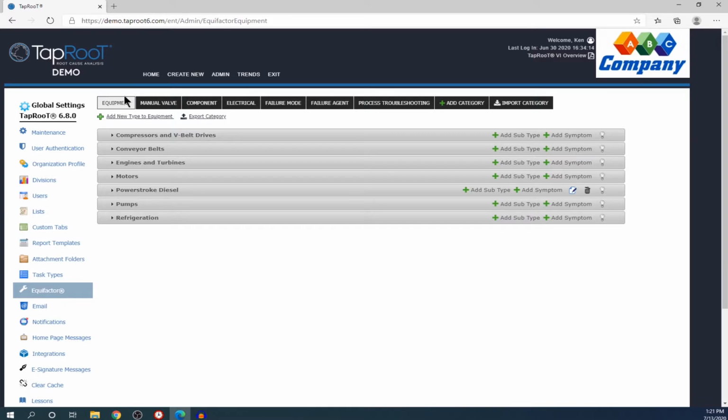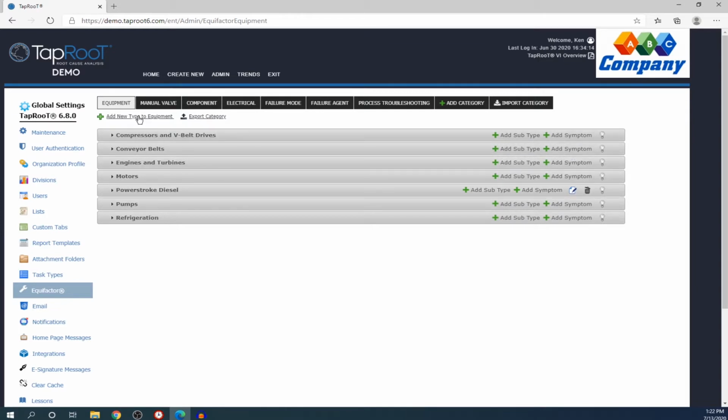I'm going to stay in the equipment side, and let's say I wanted to add a new type of equipment. You'll see down through here I already have conveyor belts and engines and motors, and here's those pumps we were talking about. Let's say that you wanted to have a set of tables in here. Let's see, what's a good example? Maybe you have hydraulics. Maybe you have hydraulic equipment that you want to do. There's a lot of hydraulics out there. Maybe hydraulic control valves. I don't have any hydraulic control valves anywhere in this system.